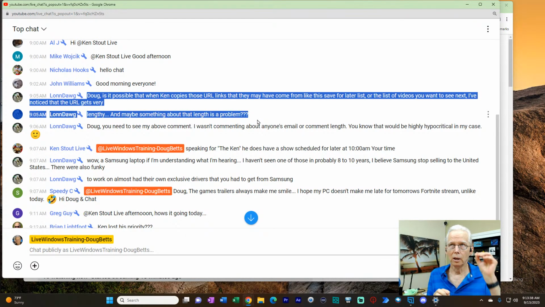I also saw when Ken first demonstrated this issue that some of the links in his description had three dots at the end. When you see three dots at the end of a link that's pasted, that indicates the URL is longer than that. Sometimes if you float your mouse over that link and look down in the bottom left corner, you can tell that the link does have the full URL. But sometimes those are literal dots, it's only the dots that are there, and that will not work. If you float your mouse over the link and you can see that the whole link is there, that one's going to work.